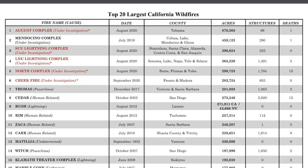I'd say, basic summary of this video, we've got favorable weather conditions over the next 3 days. Firefighters will hopefully be able to get some great containment on these fires, put some of them out, so that if that big fire weather event does happen this weekend, hopefully we'll be in a situation to deal with it.